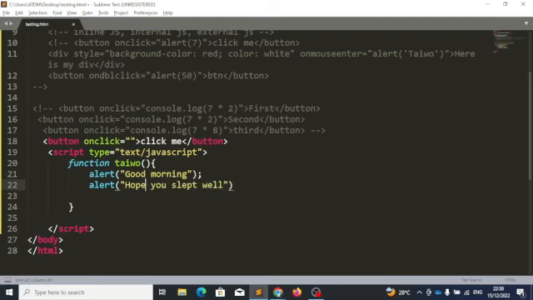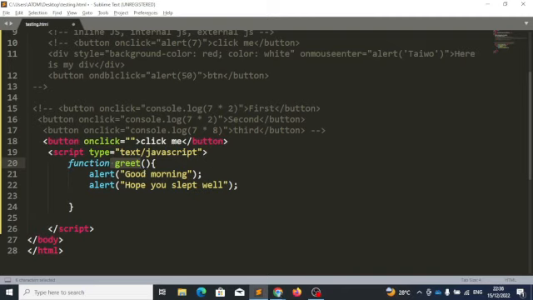So these two, of course, I think they work together. When you give someone good morning, maybe the next question should be, hope you slept well. So let me change the name of this function from Taiwo to greet. Whenever I call on this function called greet, I want to say good morning, and I want to say hope you slept well.